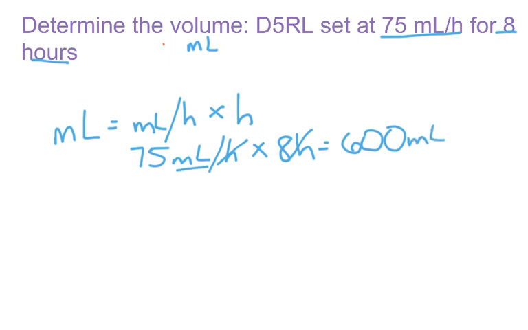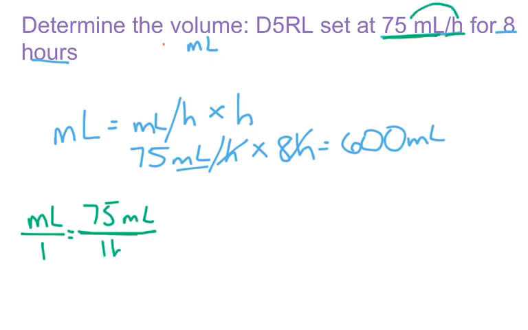I did want to show it in dimensional analysis. Okay, so for dimensional analysis, this time we're not looking for milliliters per hour, we're just looking for milliliters. So our first fraction that's just guiding our problem is milliliters over 1. So you're going to go into your problem and find something that says milliliter. Well, up here I've got 75 milliliters. And its best friend is that 1 hour.